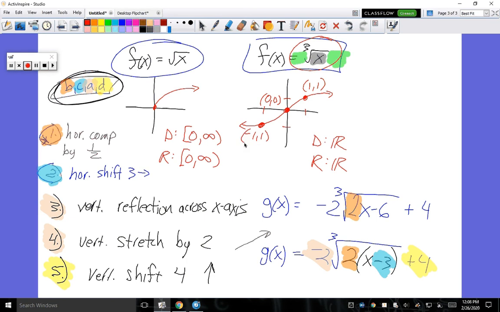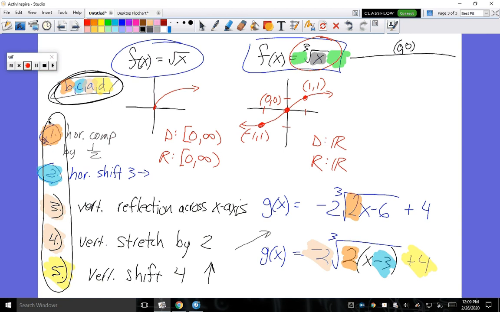You with me? So here we go. Let's pick 0, 0, and we're going to go through all of these transformations and see what happens to 0, 0. You see what I'm saying? Yeah. If the vertical stretch and the horizontal compression are the same number, will they cancel out? Let's come back to that question. That's a good question, but let's come back to that, okay?